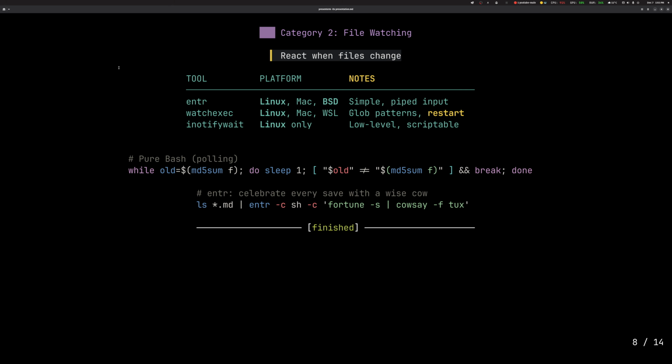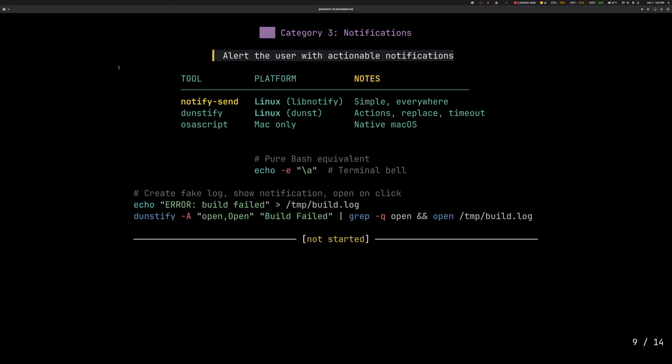So this was a file or directory or disk watching category that you can hook into within your scripts. Moving on, we have notifications category. This is when you want to know that something happened. By the way, all those categories are very often clumped together. So you might want to watch a command at the same time. You might want to be able to react to a file and also be notified. So very often those things can be piped together or chained within a script.